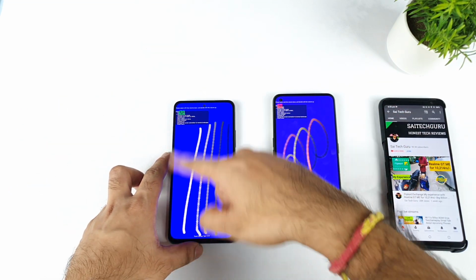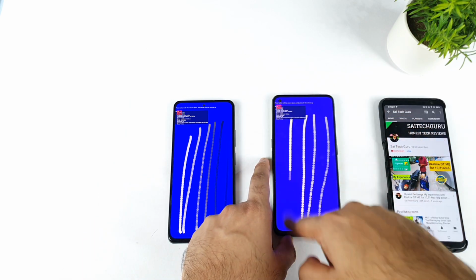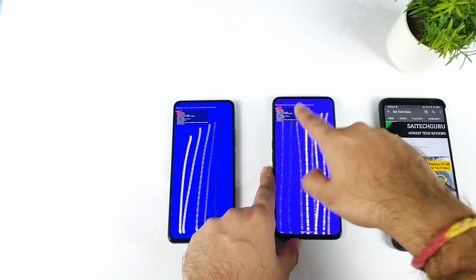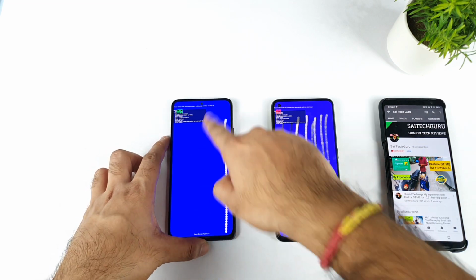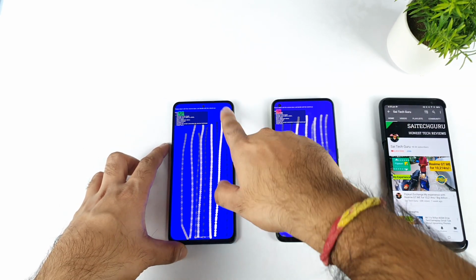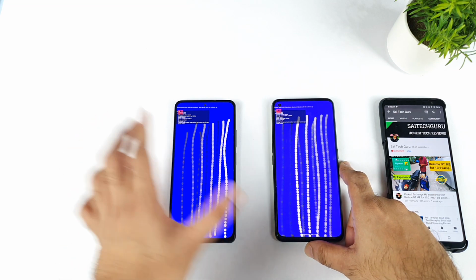I just want to compare side by side what is going on between these both phones. You can see the difference. I'm showing you multiple times what is happening. Slightly more touch inputs, maybe a little bit, in the Mi 11X device.